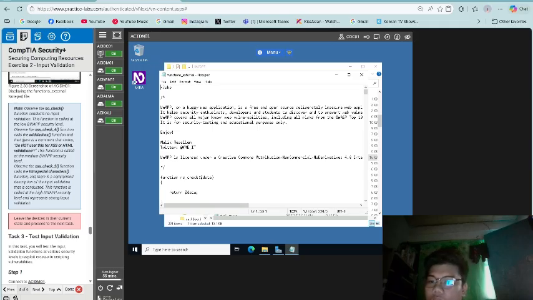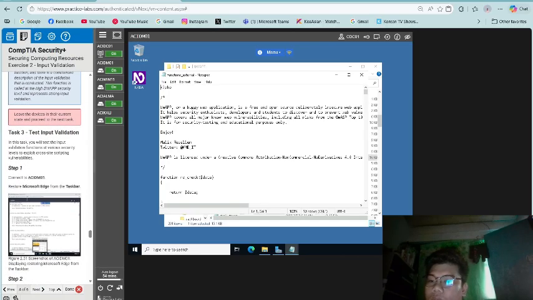Observe the XSS check 1 function calls the addslashes function, and that there is a comment that states do not use this for XSS or HTML validation. This function is called at the medium bWAPP security level. Observe the XSS check 3 function calls the htmlspecialchars function, and there is a commented description of the input validation that is conducted. This function is called at the high bWAPP security level and represents strong input validation.